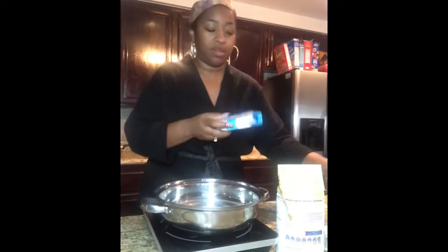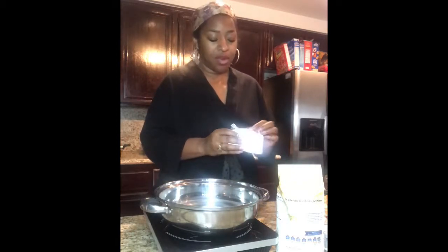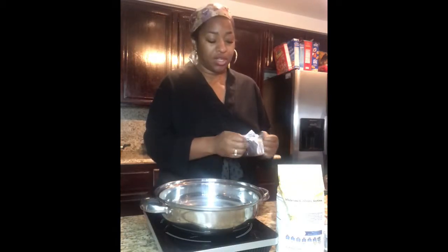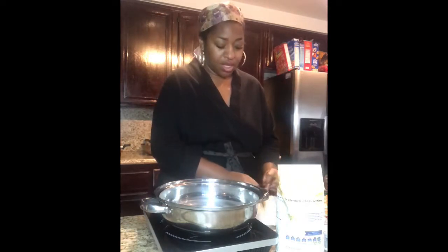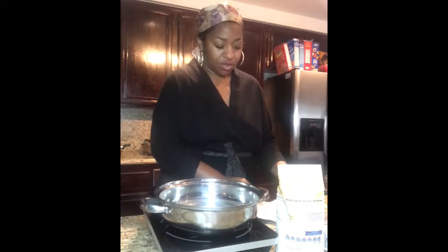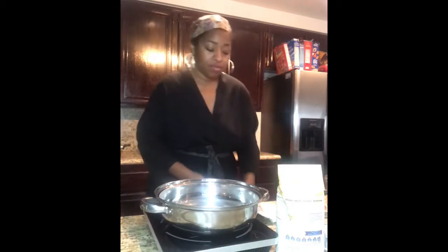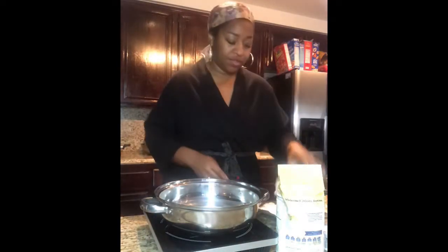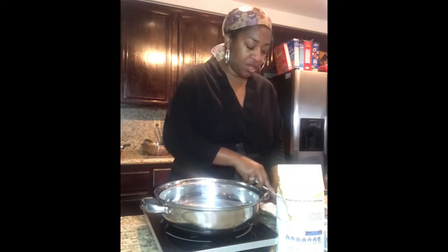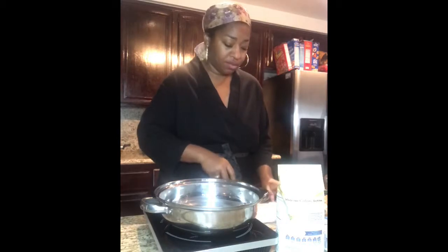And we're going to use the cream cheese. I got the box as well. Doesn't matter what type of cream cheese it is. I don't do none of that. I want all my taste there. Now for this one, again, I don't usually use measurements. So out of this whole thing of cream cheese, you're probably gonna use about half of it, and I want you to go ahead and put that in there right now, okay?